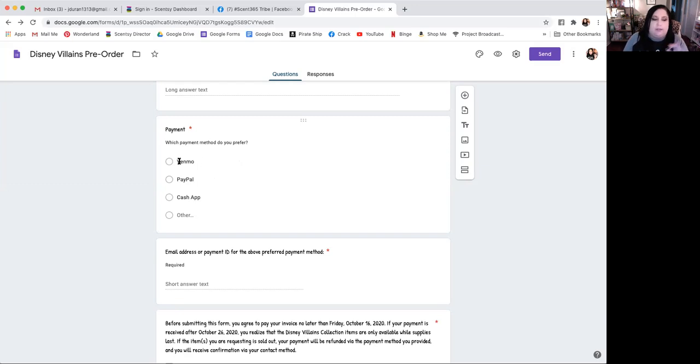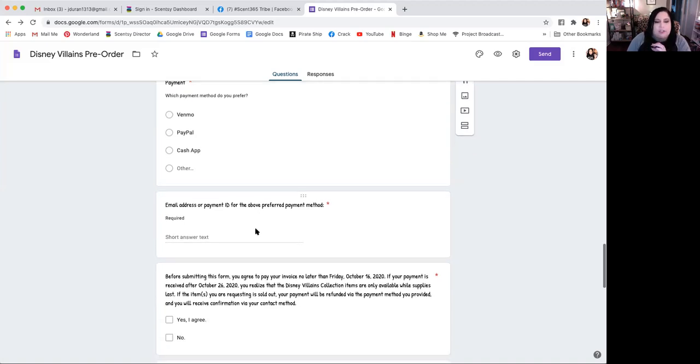I usually include, these are my main sources for payments. Venmo is my favorite, PayPal is my second, and Cash App. And then I always leave other, because some people may not feel comfortable putting their information through those services. That is perfectly fine. I understand that. That's why I leave the other option there. So if they say credit card, contact me or call me to get my credit card, I will most certainly do that. Maybe they're local and they want to pay in cash, right? They could put that, and then I would know when I'm looking at the responses how I'm going to actually collect that money.